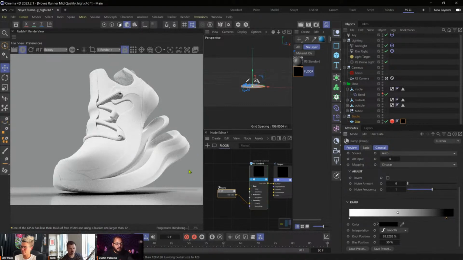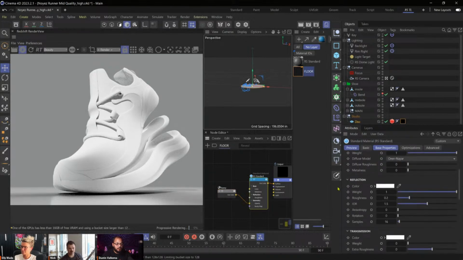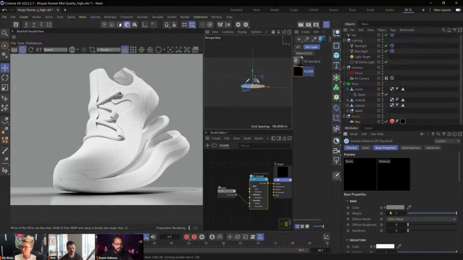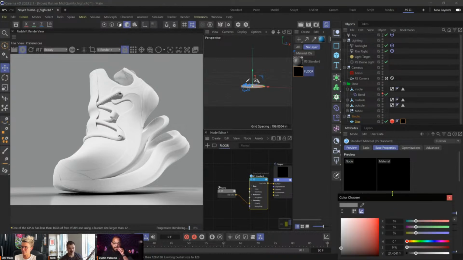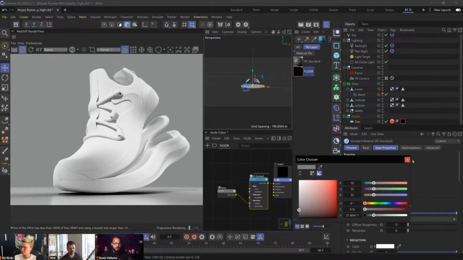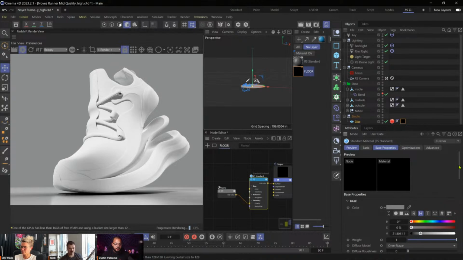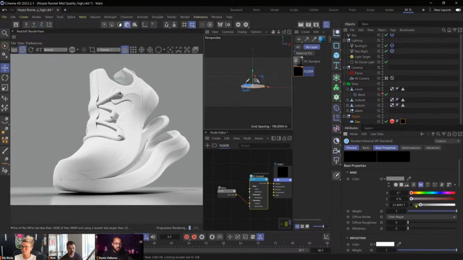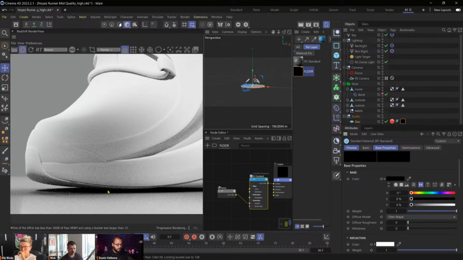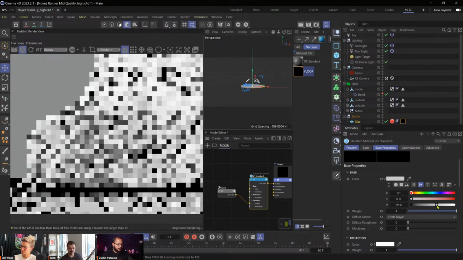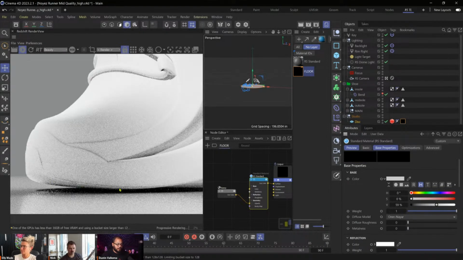So from here, what I'd like to do is use the floor material color. Our base color here can either work as a bounce, or you can use it as a kind of negative fill the darker you go. So maybe I'll just twirl this down so we can rapidly adjust values here. If we head back down closer to black, we're going to see that the shadows right underneath the shoe are getting quite dark. And if we go to something a bit brighter, there we go, it's going to start filling underneath.